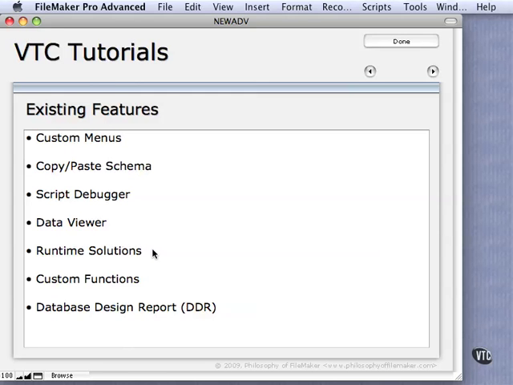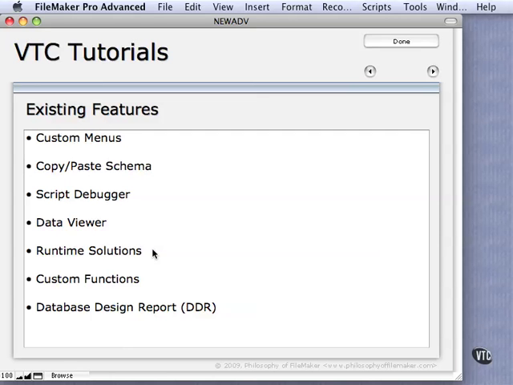Now, FileMaker Advanced can also create runtime solutions. If you're a developer and you're making standalone solutions that you want to put up on your website so people can download them and use them, this is what you want. It binds a limited copy of FileMaker Pro to your solution so that people don't even have to know it's FileMaker Pro. They download it, it works just like it does in FileMaker Pro, but without it.